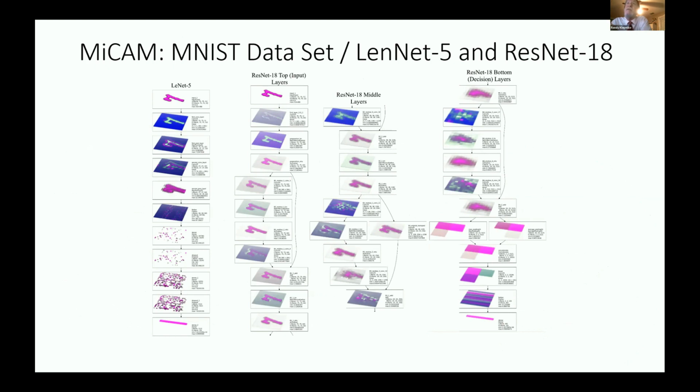This is looking at a 7. And you can see here a LeNet-5 and a ResNet-18, different layers. And in the red LeNet-5, this is the entire network. You can see how the pooling layers are gathering in this here and this here. It's the pooling layers that are extracting the features for the convolutional and the dense layers to make decisions out of.